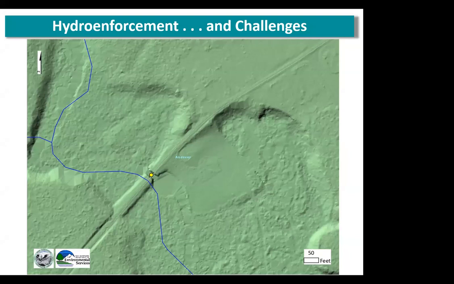So in order to get the LiDAR ready to use for, let's say, flood modeling or flood routing in the future, we do a process called hydro enforcement. When we get the LiDAR information from the LiDAR scan, you'll have a road here, you've got a stream here, and the road basically acts like a dam on that river. So if you were to use the LiDAR elevation information for flow modeling or flood routing, it would function as a dam and you'd have a nice big lake on the upstream side here to the left. So what we have to do is use other data sets, such as our stream crossing data, where you can very plainly see where the river or stream is on the landscape.